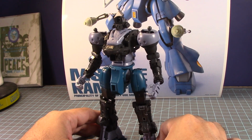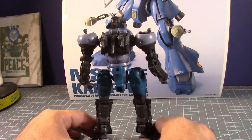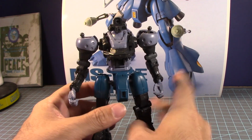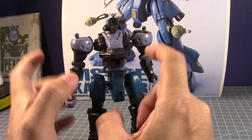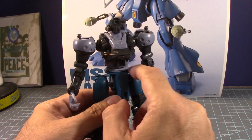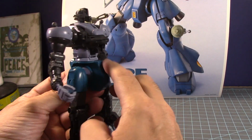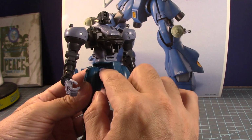Yeah, that's really nice though. I'm surprised to see something like this. I really am. Good detail though in all aspects. Of course, they kind of skimped out on the waist unit because you have this entire ball section which is covered up by the umbilical cord setup. And if this was an inner frame, it would have probably had one part in there with maybe a couple of hydraulics. This is pretty much another thing that maybe they should work into the fact that, if you want to see more of the inners, that's fine.